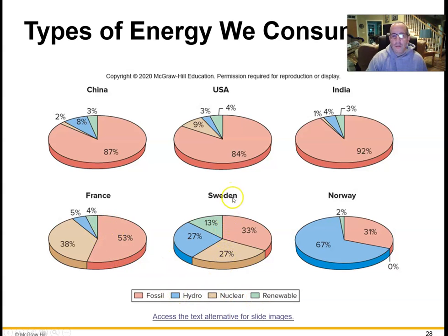But you look at countries like Sweden and Norway, so let's say that the war in Ukraine breaks out and becomes a world war, and we no longer can import gasoline or crude oil from Saudi Arabia. Sweden and Norway are going to be fine because they've transitioned away from those. They still use them some, as you can see here, but they have other sources that they use. They're going to be fine. Whereas these three right here, we're all going to be in really big trouble if something like that happens. So this is where politics really comes into this whole discussion about our energy resources.